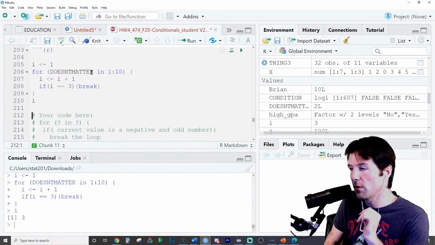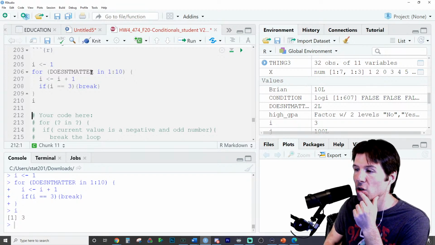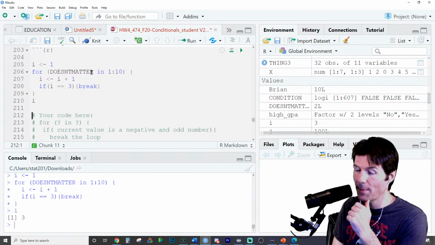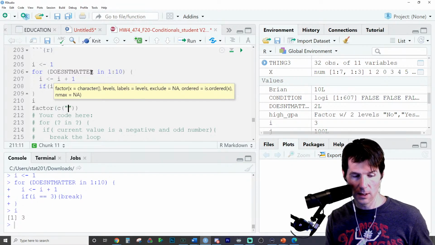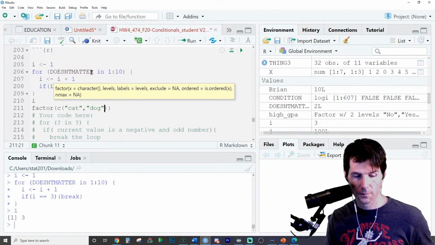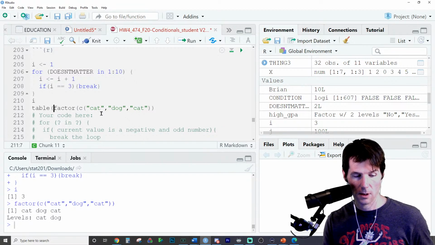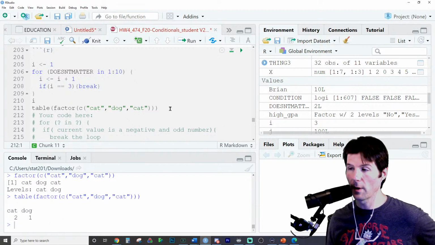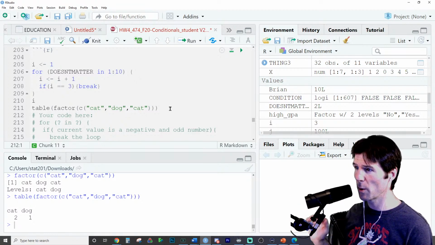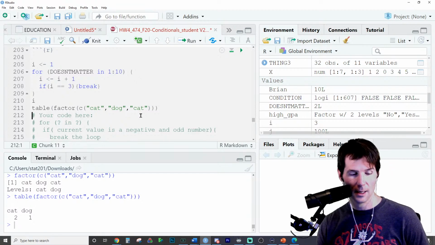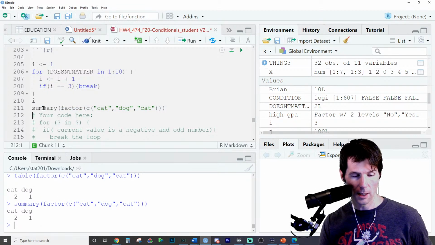Quick question: is there a similar function as levels for characters? Turn it into a factor. Just wrap it into a factor. So go factor and then just take whatever your character vector is, like this right here. And then you can put it into a table. So if it's currently stored, you go right there and do that. I'd just be like, let me read it as a factor for the moment, and then you can manipulate it. You can do a summary of it now too. Good quick question. I would just turn it into that.